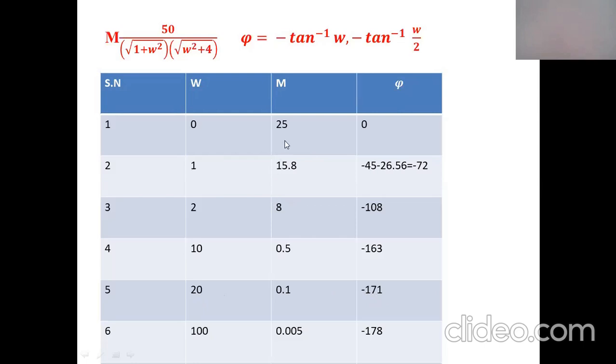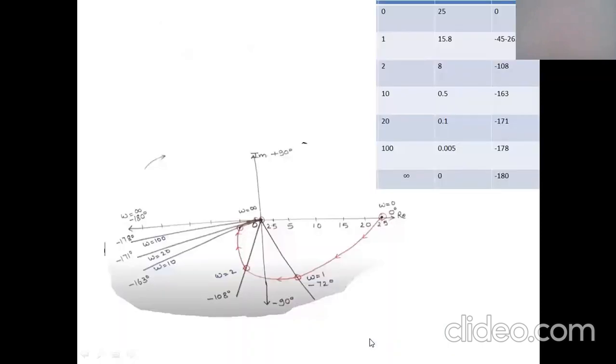It's very clear that as you're increasing omega, the magnitude is decreasing towards 0. And also the phase is increasing in the clockwise direction, tending towards negative 180 degrees if you continue populating it. So we now go ahead and try to plot our values. We are plotting on the real axis the values of the magnitude, and then we can also check the phase.